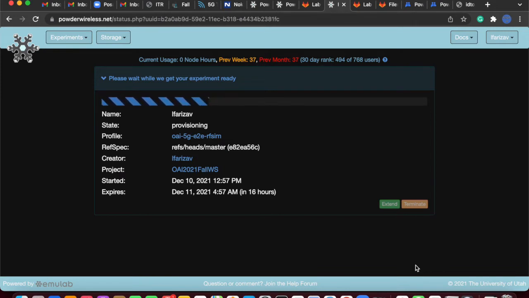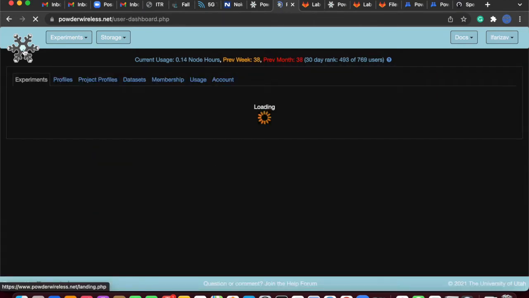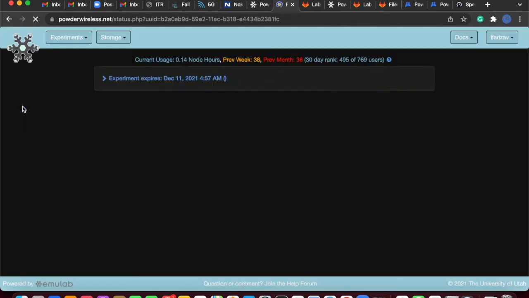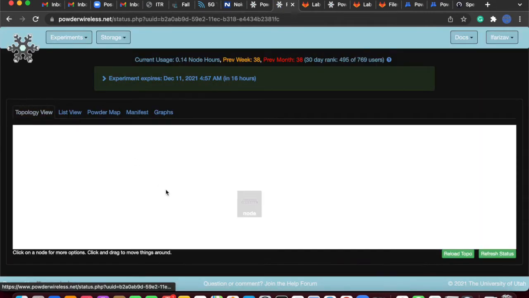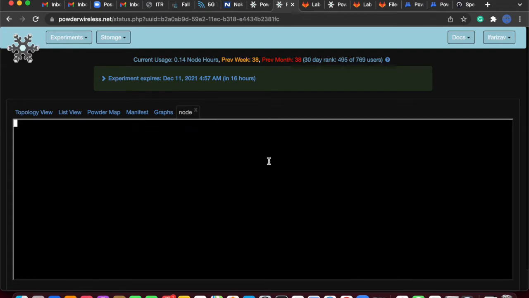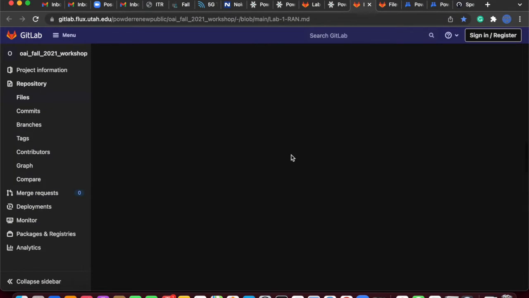In some cases we have to wait some minutes to finish this task. So now we go to the experiment we created before and we see the node. There we click on it and select shell. The first thing in this shell is to run a VNC script in order to see 4 terminals.